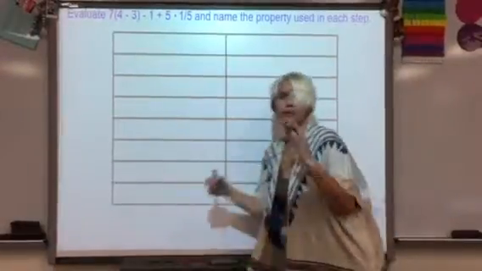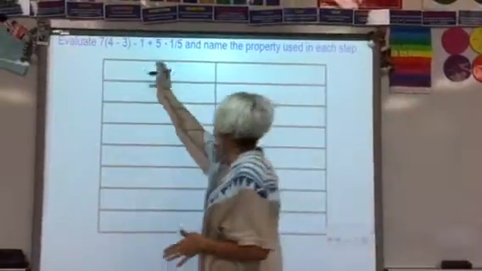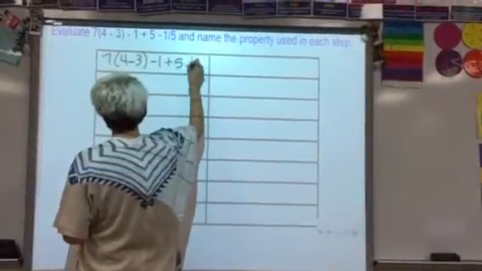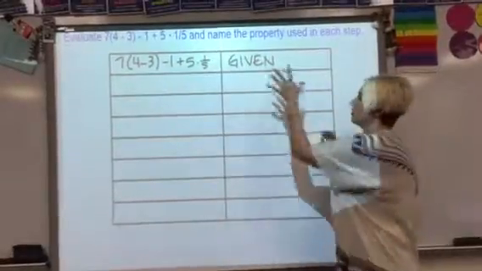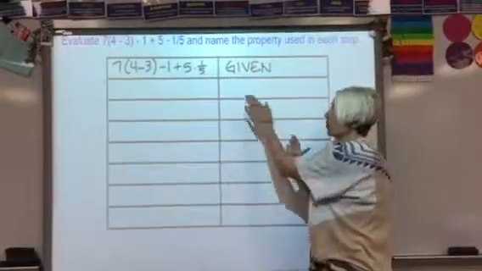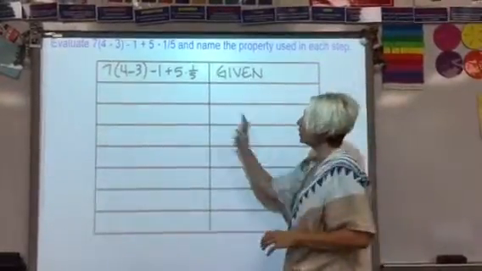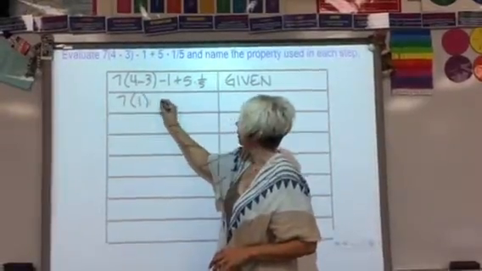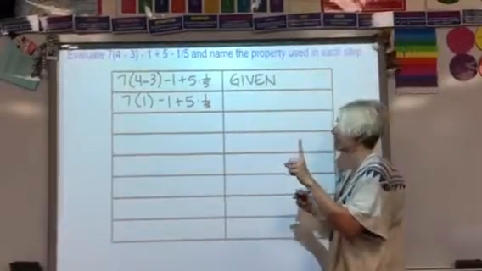So what we're going to do is take those properties and then apply this to the order of operations that you did yesterday. And we'll start first with our original equation. As you can see, I'm just rewriting it. And what we're going to say is given. Your first step is going to be given. Now, if you wanted to make a chart like I have here, that will keep your work a lot more organized. Or you could have it on regular paper, but you really have to have every single step identified. So in order of operations, the first thing we're going to do is parentheses. So I now have 7 times 1 minus 1 plus 5. I still have to rewrite everything else. You do one thing at a time, one step at a time.